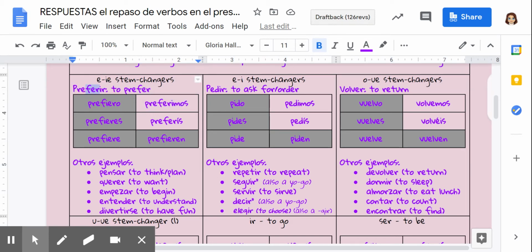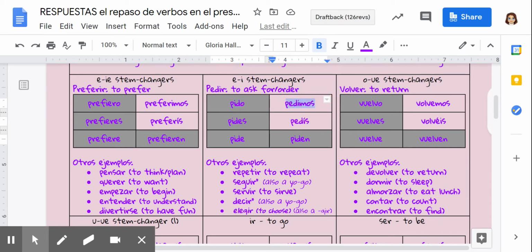Okay, so same rules apply to E to I stem changers like the verb pedir, to ask for or to order. Repetir, seguir, servir, these are all verbs that also have a stem change. This change is only one letter to another letter, so the PED changes to PID inside the boot, but not outside the boot.